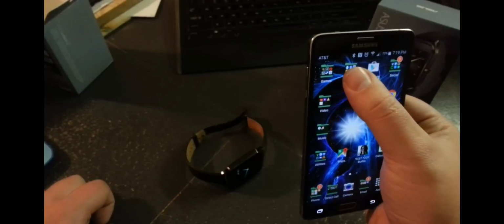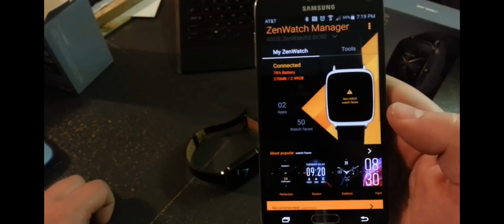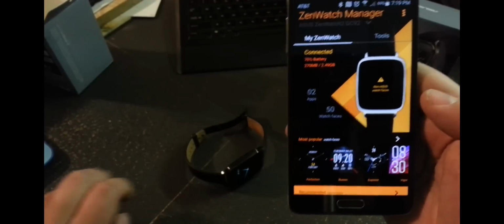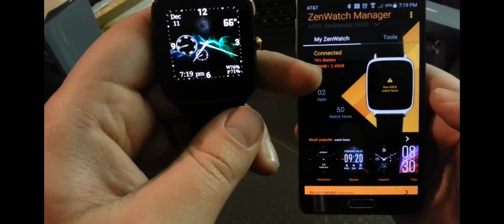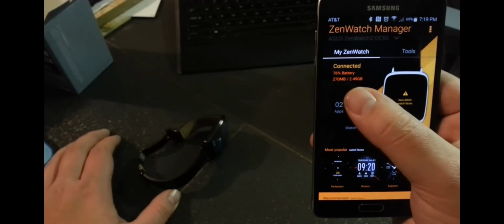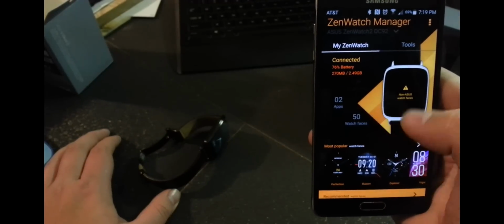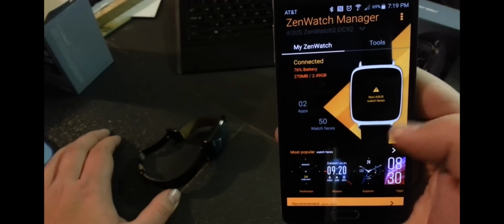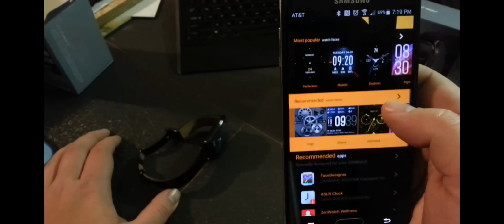And let's see, the ZenWatch Manager. I said it tells you the battery. Obviously, it's not up to date. Oh, it is. Never mind. 76%, and it's got 270 megs out of 2.5 gigs. 2 apps, 50 watch faces, and it does not recognize that as an Asus watch, but I said it comes with all these default ones.